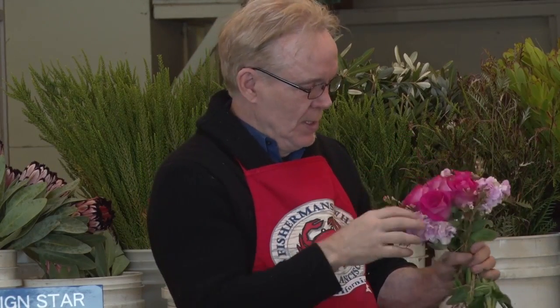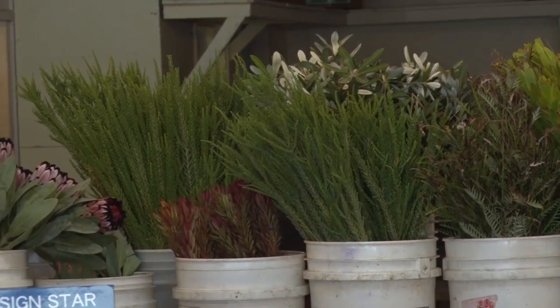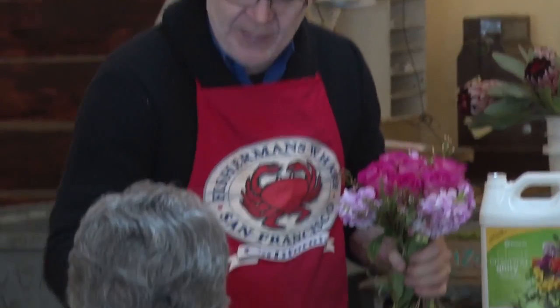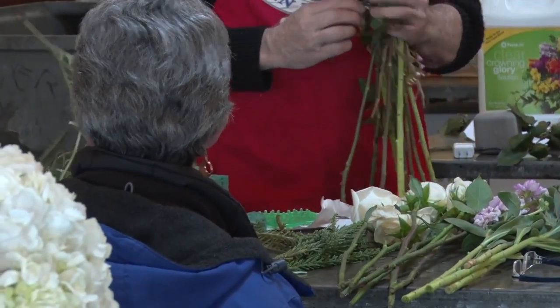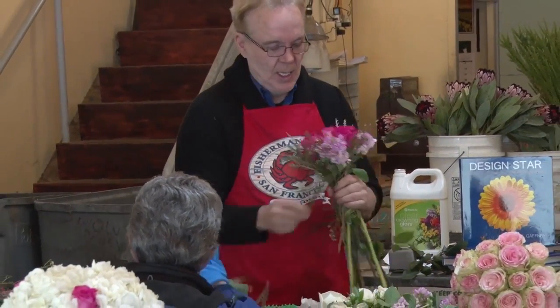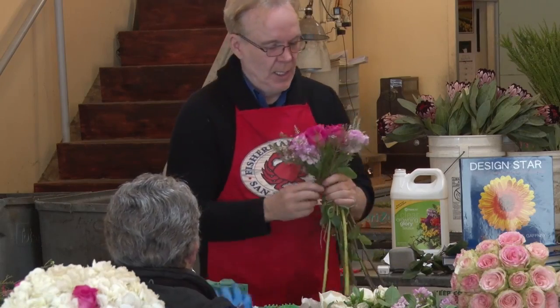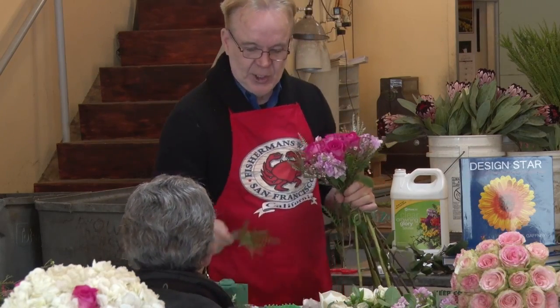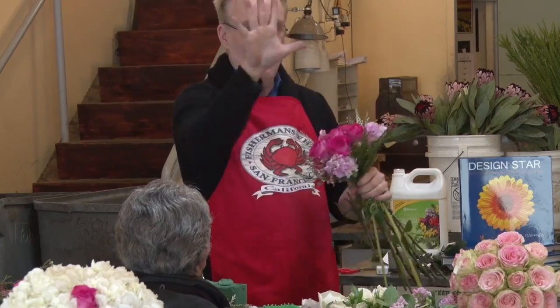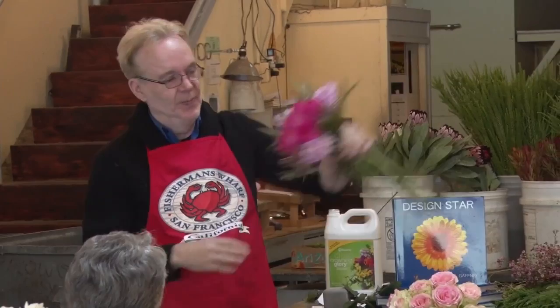Now I'm going to add grevillea. I'm going to steal your grevillea so I get my own. And this is going to go just beyond the wax flower. 1. Turning. So how many pieces of grevillea do you have? About 5 pieces. Good. Another pentagon. 2, and 3, and 4, and a little bit longer. 5-ish, and 6. So see how I pull these down to get them to open up like a flower? Now I've added my grevillea.